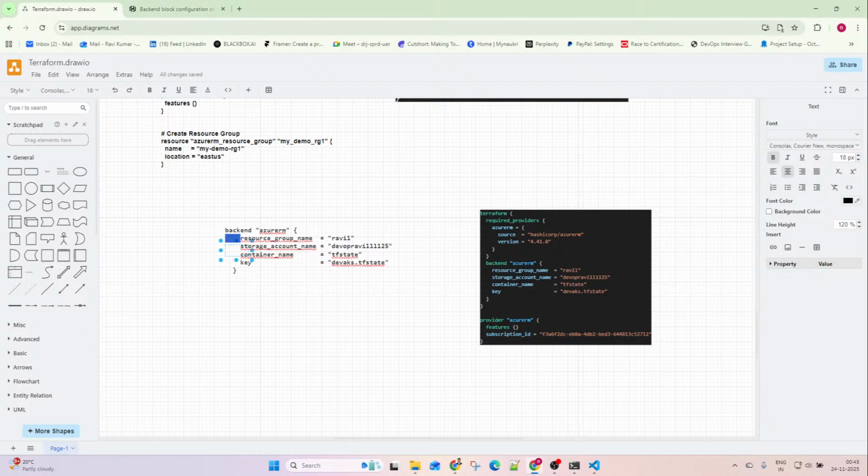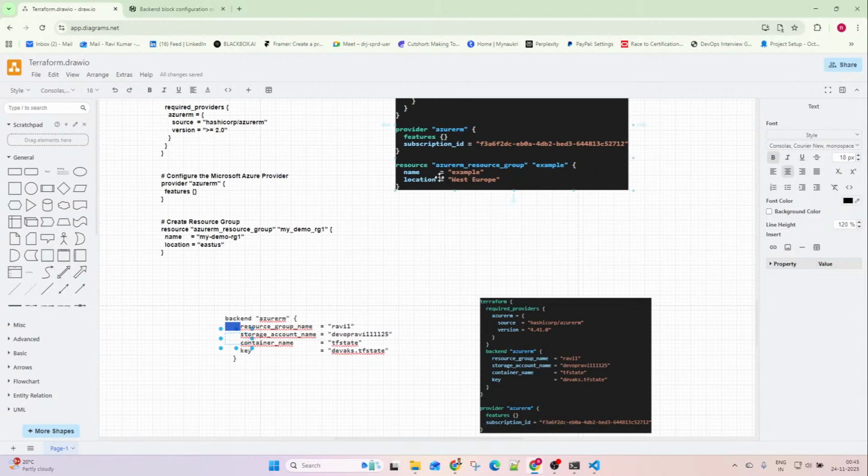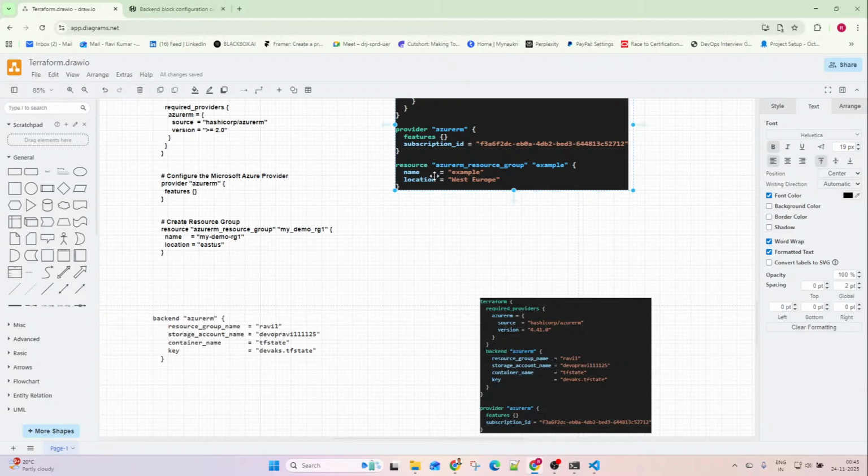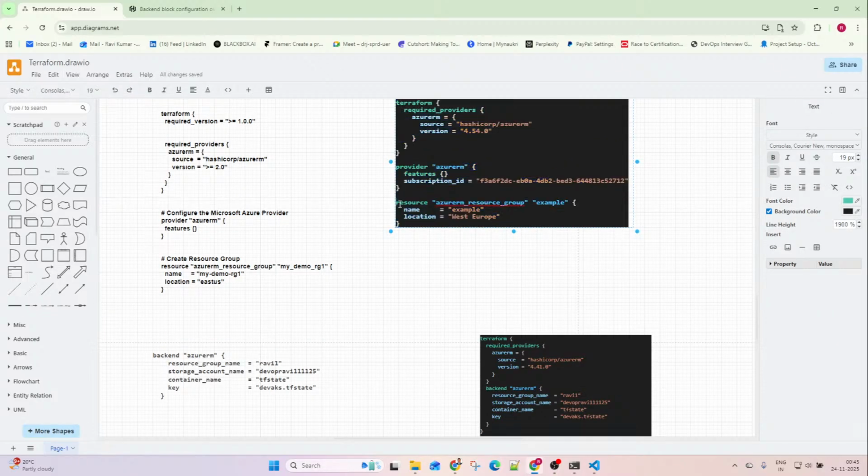And now the last one, the resource block. If I come here, let's explain the resource block. From here to here, this is a resource block.